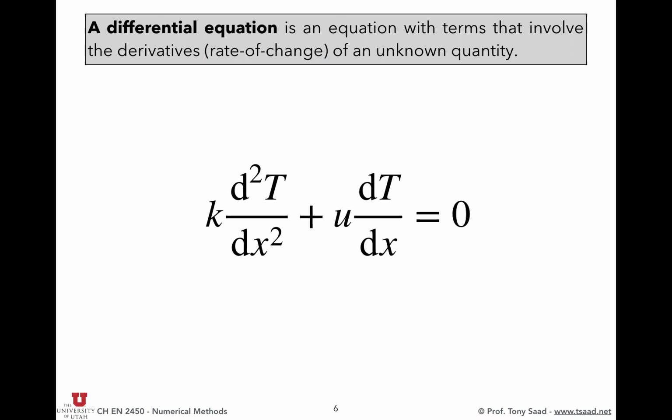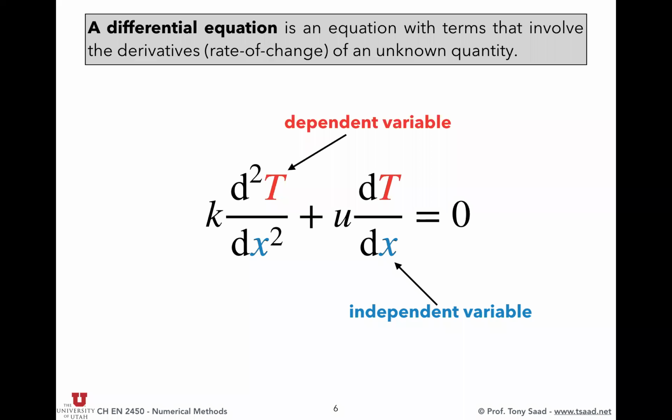Some of them are second order, some of them are first order. The dependent variable is usually the function that is being differentiated. So in this case, this would be t. Okay, and that's just some definitions we're going through over here. The independent variable is usually what we're differentiating against, right? So it's d by dx or d by dy, d by dt, right? Whatever, it's just a variable, but that variable is usually independently chosen.